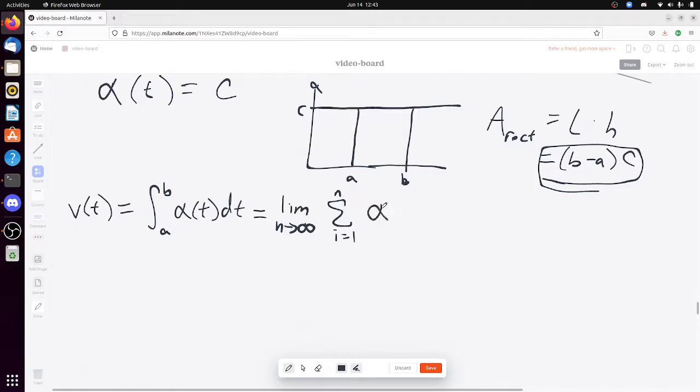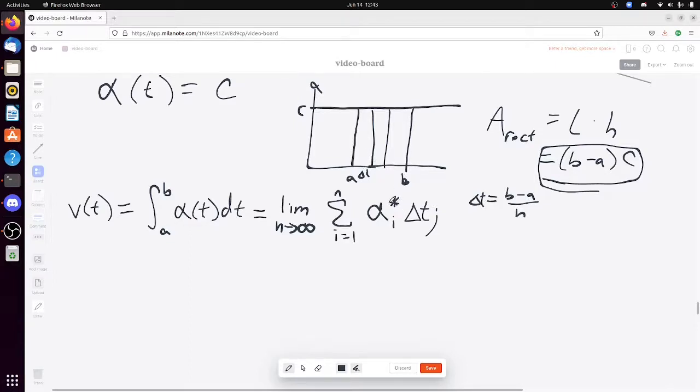And this is basically alpha I star, and I'll explain what the star means again in a second, times delta t. If we're breaking things up into partitions, let's say 3 partitions, for example, to start, so n equals 3, this distance between basically the length of the partition is delta t, and that delta t is equal to b minus a over n. It's just the length of the total area divided by the number of partitions we're breaking it into.